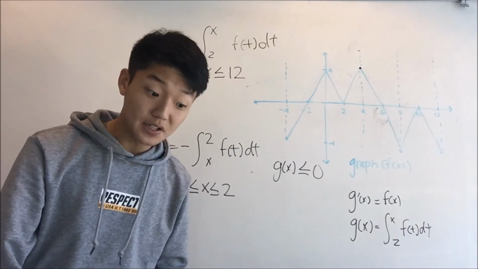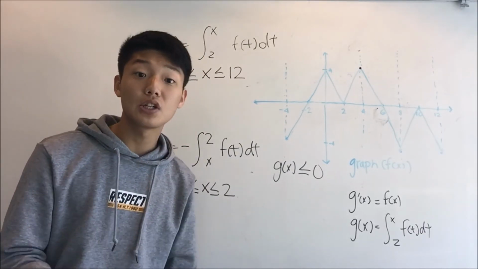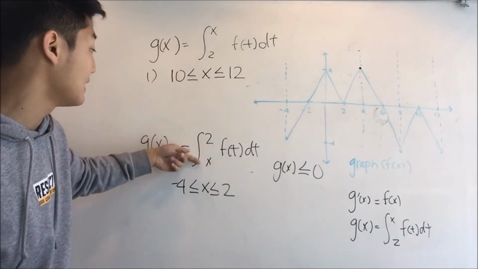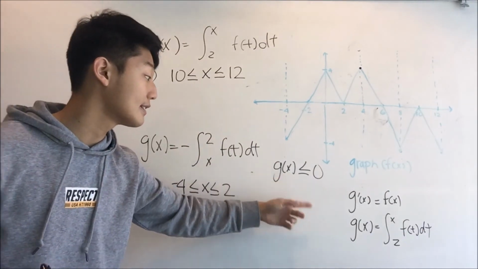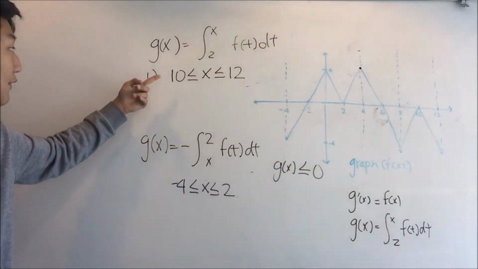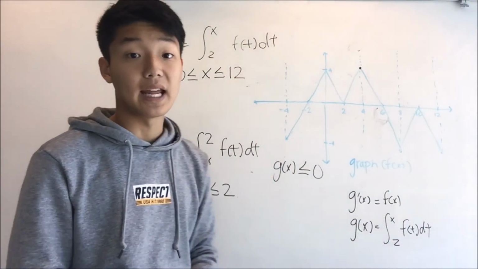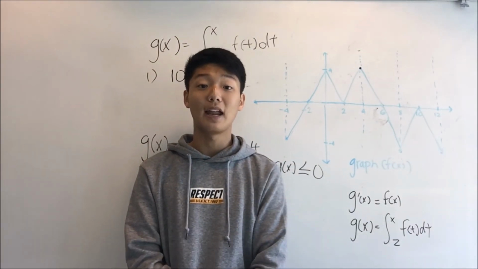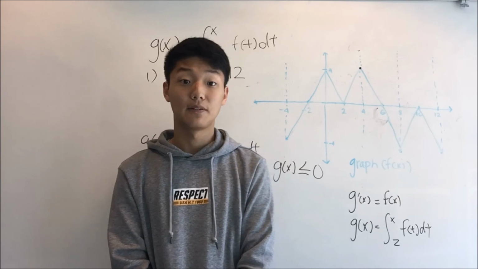It doesn't say justify your answer, so you just need to show your work, how you got it, like this and this, that will be enough, and write this and this down. And then if you write these two intervals, that will be fine. And this part D was worth 2 points.